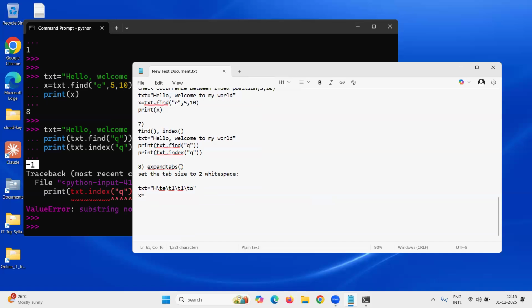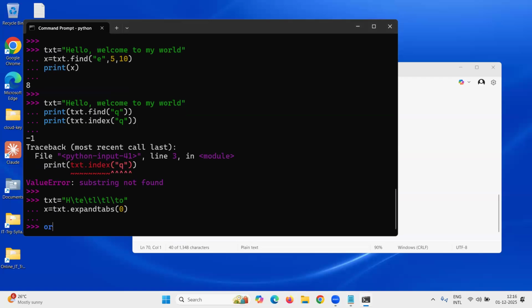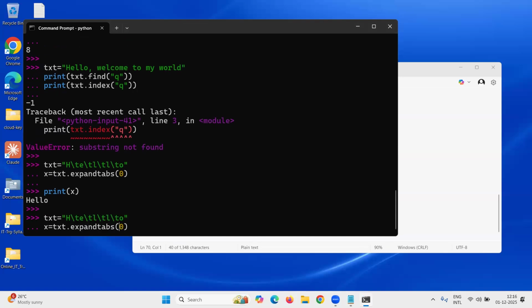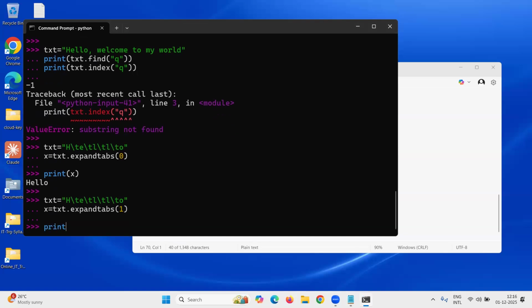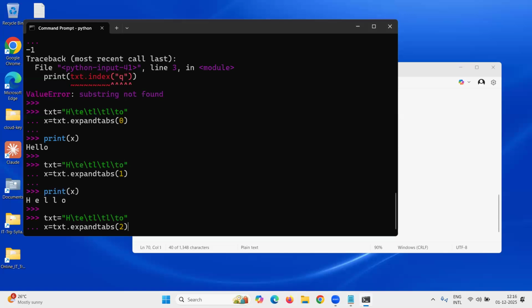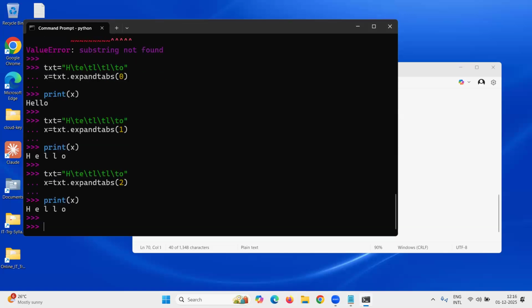And how many tabs you want to add, you can add within the brackets. txt.expandtabs, and if I don't want to add any tabs, put 0 there. Print x. So it will not add any tabs in between. If I want to add 1 tab, print x. It will take 1 tab. If I want to add 2 tabs, give 2 here and print x. Okay. Thank you.